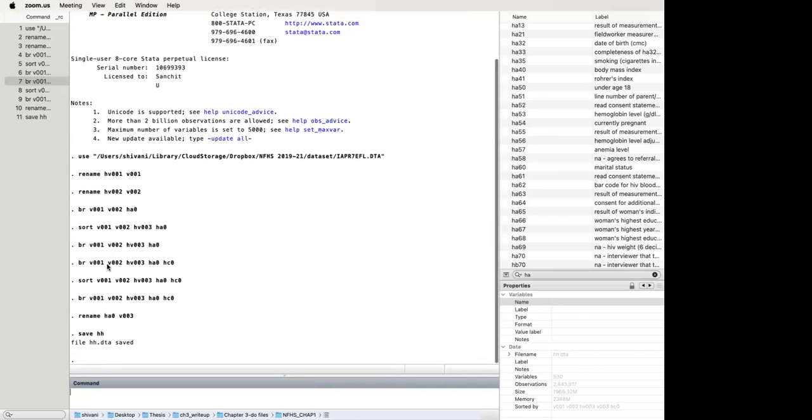Give it some time. Okay, it's saved. Now I'll do this merge 1:1.